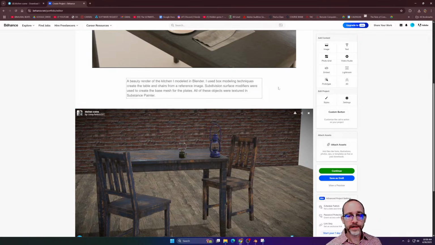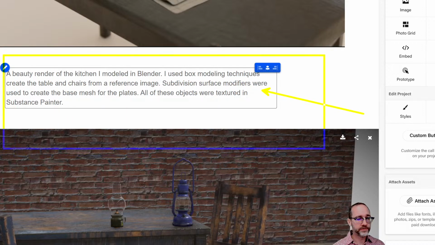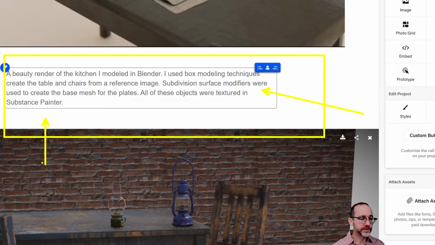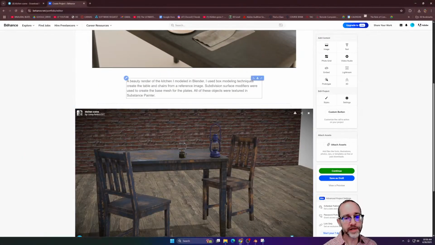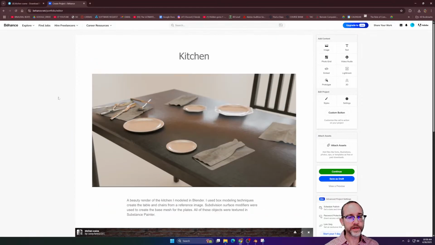In here, I'm going to really ask you to focus on specificity. This is going to kind of be our test. Show me, by discussing it in a clear and coherent way, that you understand what it was that you've done in order to make these. Talk specifically about Substance Painter. Talk specifically about the modeling in Blender. What makes it look good or not good? What did you try to do to make yours look as good as possible? Cool. Okay. Great.